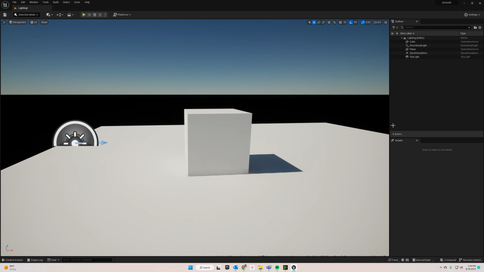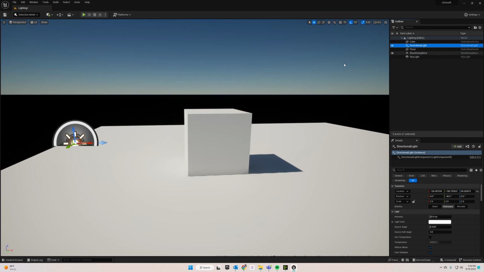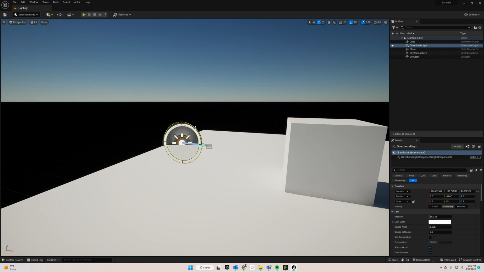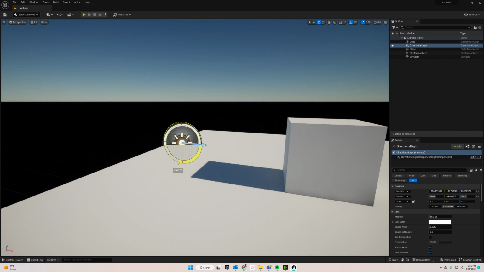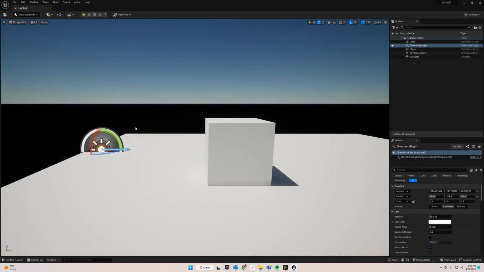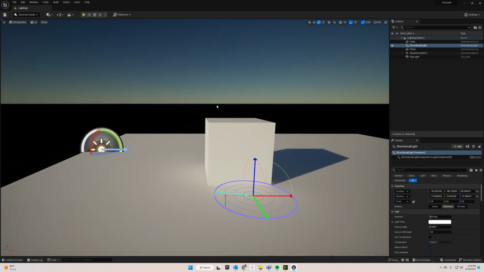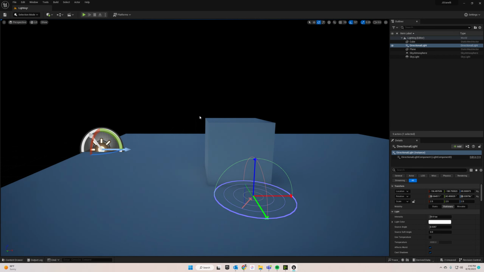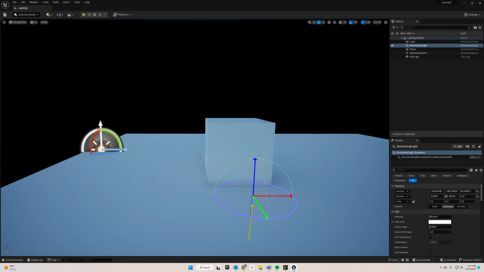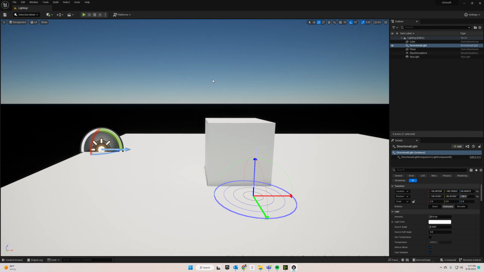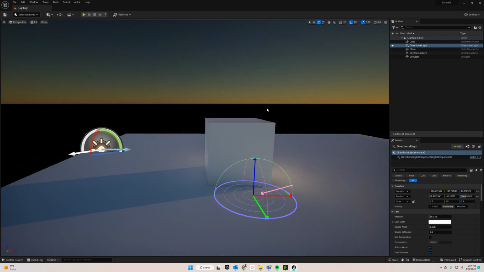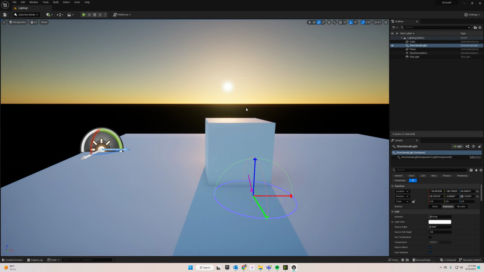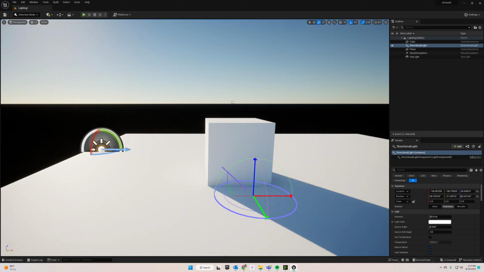So what do they do? Well, your directional light, which can be rotated. You see the shadow. The best way to rotate this actually is with Control L. You can see that it does that, right? And when our directional light's way down here, you can see that we still have some light. And our lens actually adjusts so that it adjusts the exposure. And you can even get a nice little sunset. You can see the sun over there.